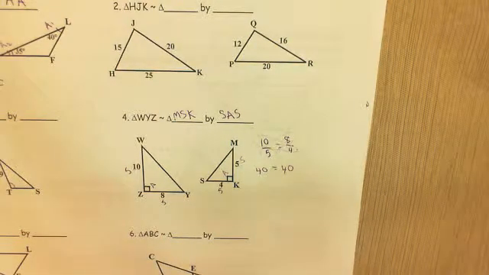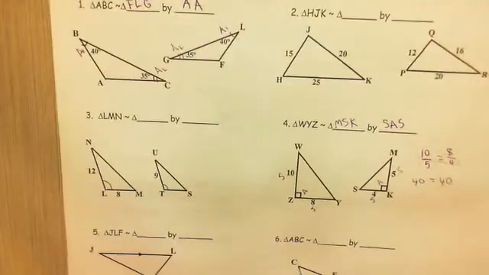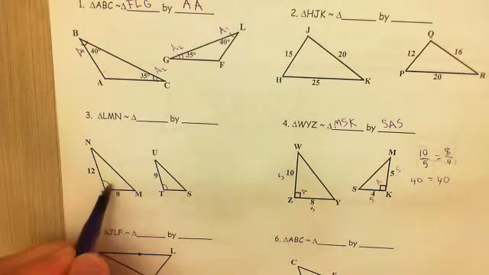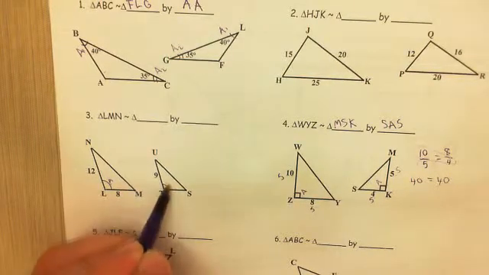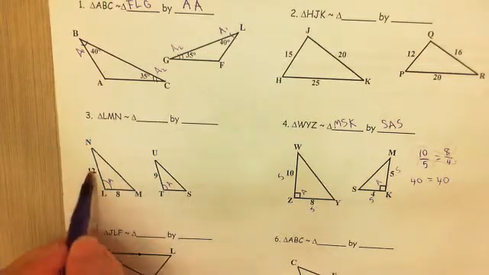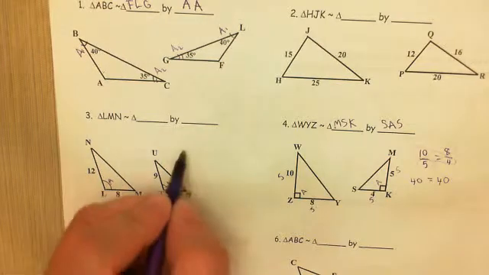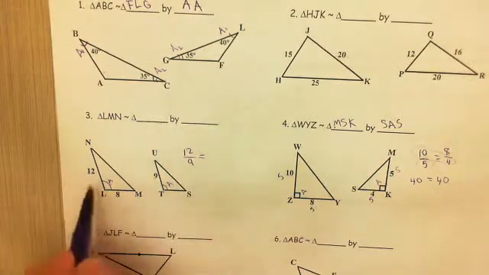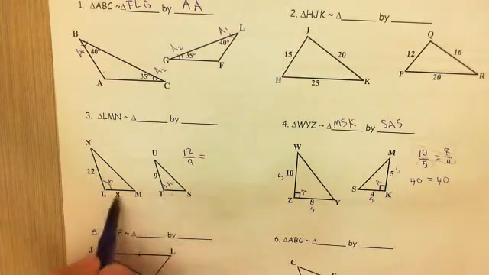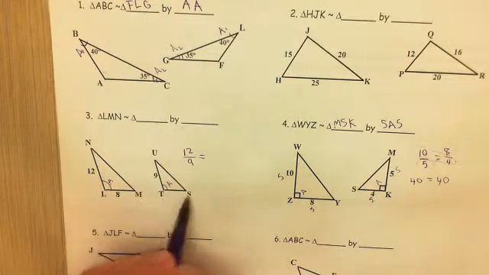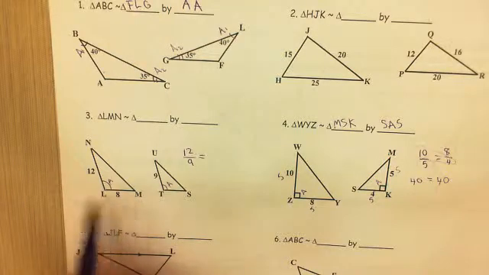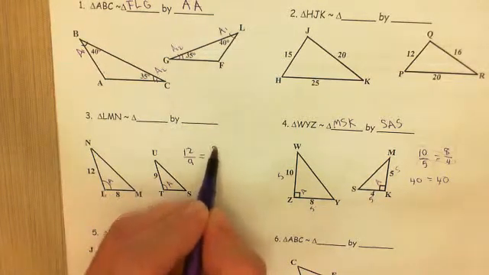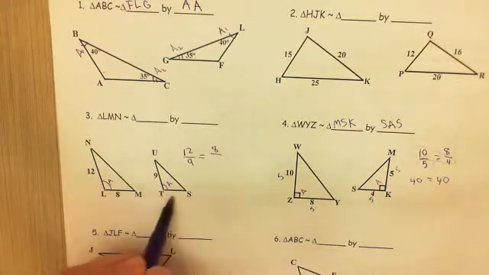Now, I want to come back over here to number 3. Let's try to do that same trick, okay? So I've got an angle again. Alright, I've got these corresponding sides, so that's a ratio of 12 over 9. But when I try to set that equal to another set of sides, which would be side LM and side TS, I can't do it. Because you notice LM has an 8, but there's nothing here for TS.